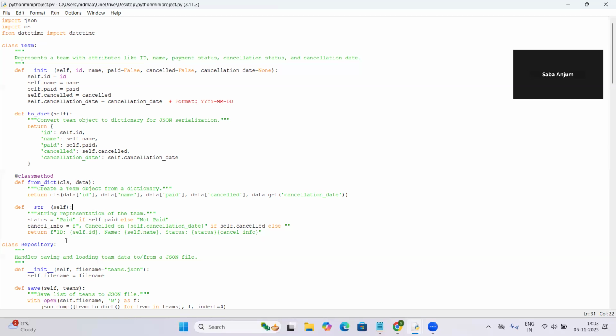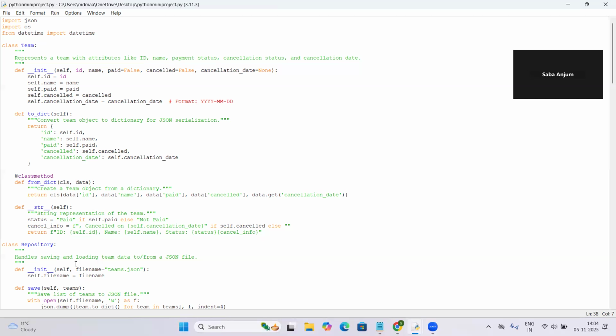And for the data persistence layer, we use the repository class here, with init. The responsibilities of this are handling saving files, loading team data to and from JSON files, abstracting storage implementation from business logic, and handling input and output operations for JSON as well.